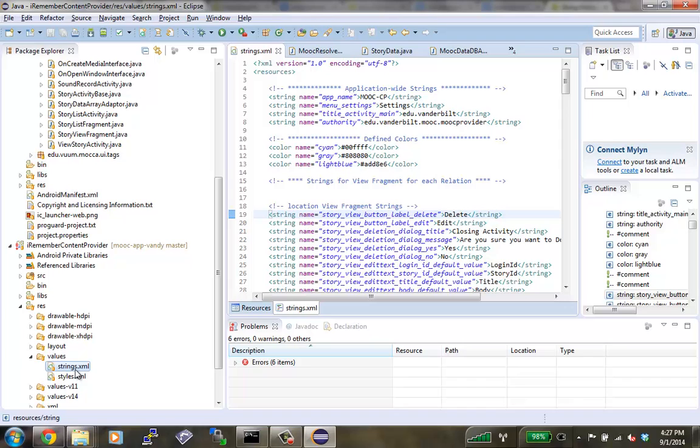To access a string, you just do R.string.name. If you have two files, you just have to make sure that there are no names that conflict. So you can't have conflicting names. You can have conflicting names if they're in the special English or German files, where you have to name the file a certain way.